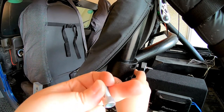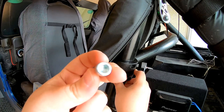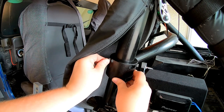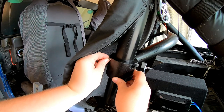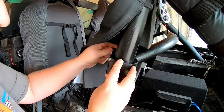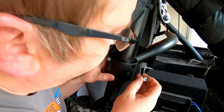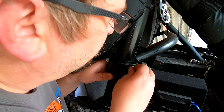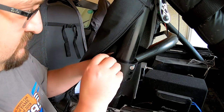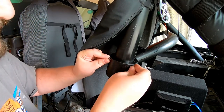And then it has Allen bolts. Use an Allen wrench, it's a quarter inch Allen wrench. So at this point you just line everything up, and I'm just gonna get a couple started here. Move to the other side here so I can see a little better. I should have brought that Allen wrench with me. I'll go grab it.